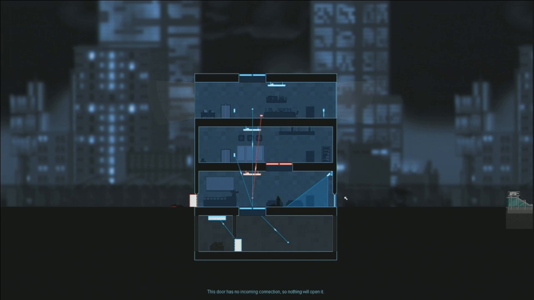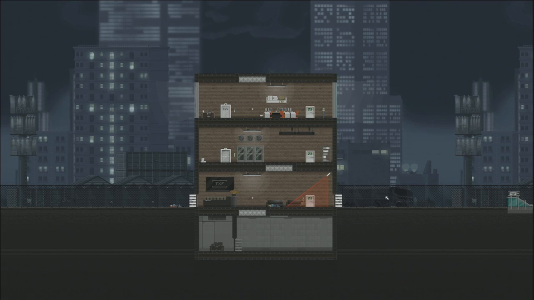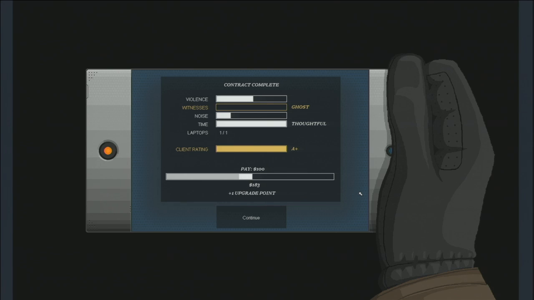So back up to the third floor. Now we can jump out the window. I could go up that way. You can also do something pretty cool, which is if you attach the security camera to the door, the door will open when a security camera is activated. So that's just dumb. Just making it go completely against the logic of how those things are supposed to work, but in a really fun way.